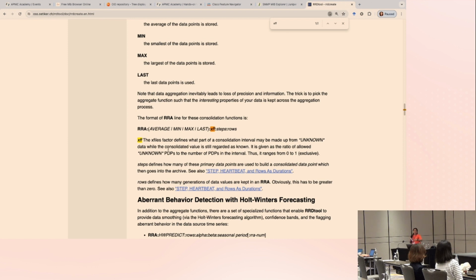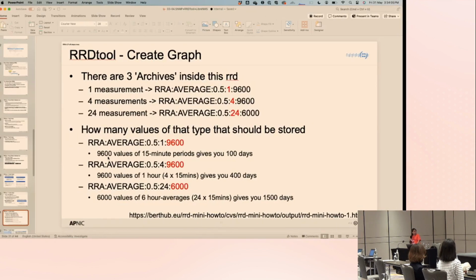So the X file factor basically tells you what is the allowed XFF value, or unknown values, out of the data that's collected, so that it is still able to consolidate it. So this one is 0.5. So half of them can be unknown. So as long as you have at least 50% of the data, you can still have a consolidated value. All right? Is that clear?